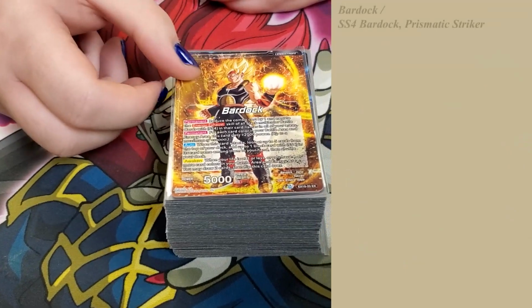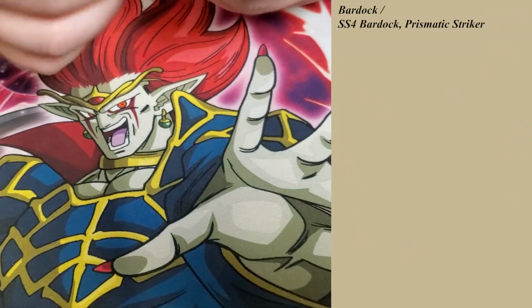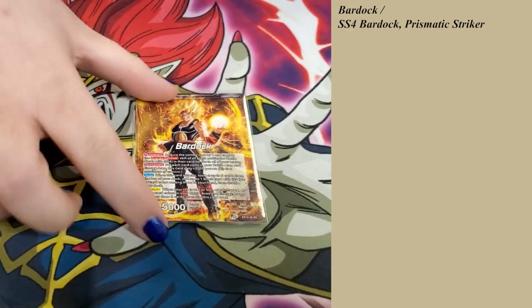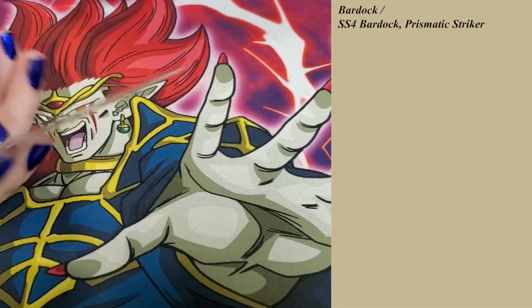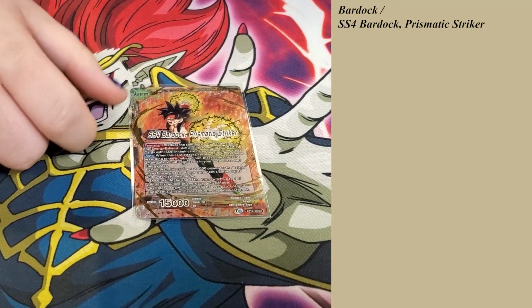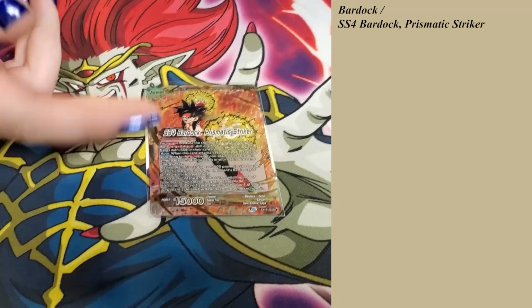Alright, so Bardock leader from Anniversary. If you don't know what he does, he makes all your black multicolor cards have no energy, exhaust, or combo cost. On swing, you search the top 5 for SS4, Awaken, I don't know. On the backside, same permanent, auto. Guess what? You get a lot of effects, which is the best part of this deck.